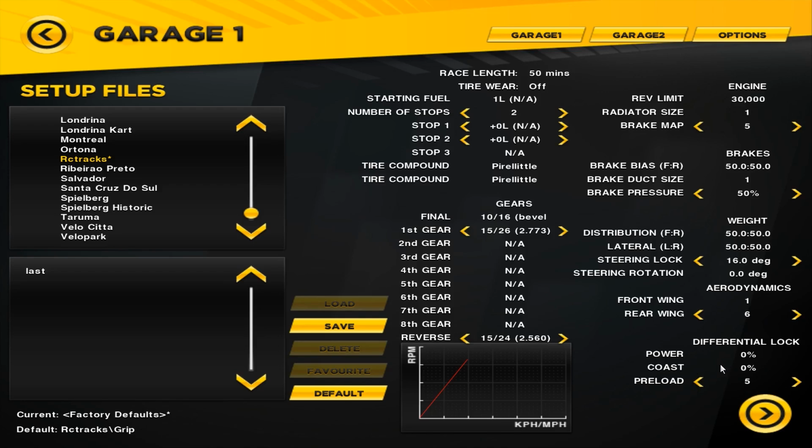Preload on the diff. So this car has, if I'm not mistaken, it doesn't have a center differential, so that's just locked. And then it has sort of limited slip front and rear. And the preload tightens the front and rear up, the front more than the rear. So things turn less if you coast into a corner, for example. There's less oversteer, less yaw. But with too much preload, it can also get tricky applying the power, as all the tires might spin up a bit violently and send you into the barriers, which this car survives quite well, so that's good.